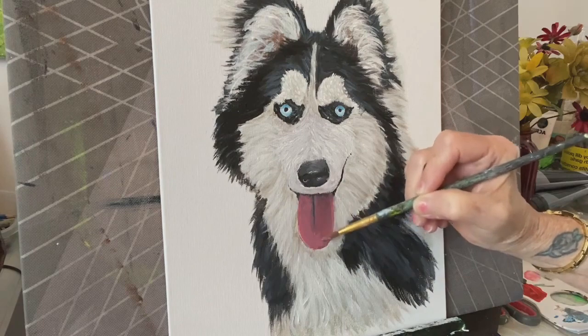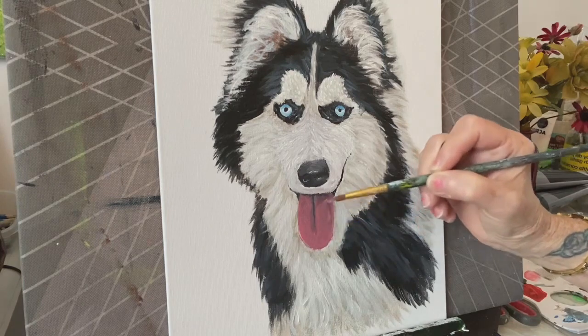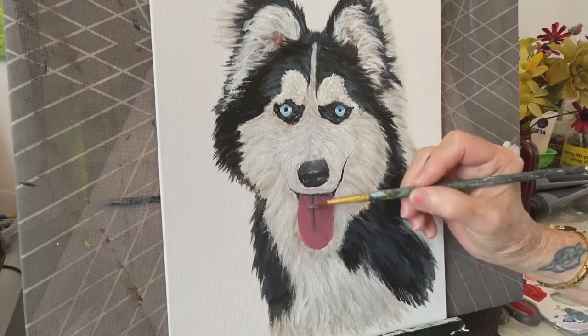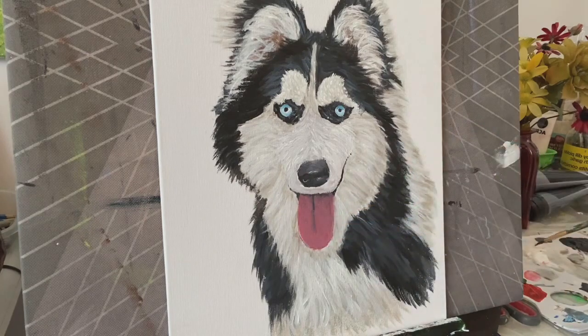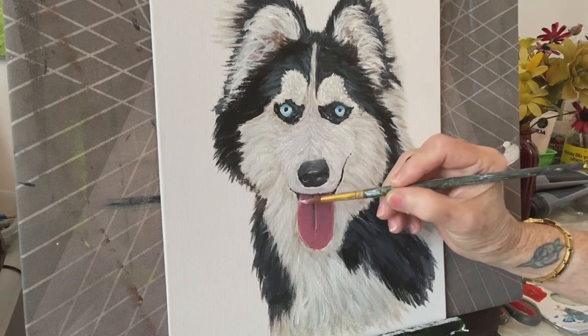You still want those shadows there though. Just using a round brush, but you can use whatever works for you. Brighten it a little bit more, add more white to my pink. Add a little bit of a highlight here and on the edges.